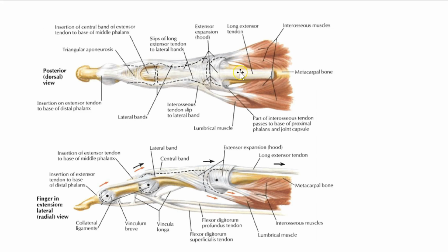Here we can see that extensor digitorum tendon coming down, getting connected in with the expansion hood or the extensor hood, and then throwing off its central tendon, and that's what it's called here, a central tendon, to insert onto the second phalanx. Because it's connected in with the extensor hood, and the extensor hood gives off these lateral tendons or lateral bands, which is what they're called, the extensor digitorum can indirectly attach to the distal phalanx as well. So as this tendon shortens, or as the muscle which is attached to the tendon shortens, it's going to pull up on the extensor hood, which is going to pull up on these lateral bands to help to extend the distal interphalangeal joint, which is how the extensor digitorum tendon can control both the proximal interphalangeal joint and the distal interphalangeal joint.